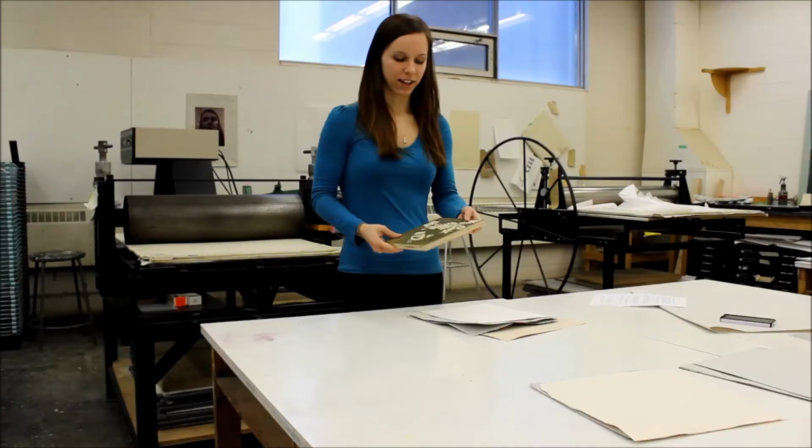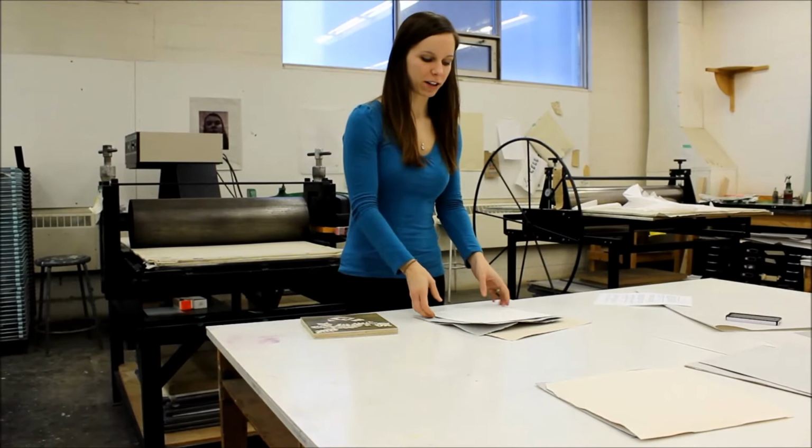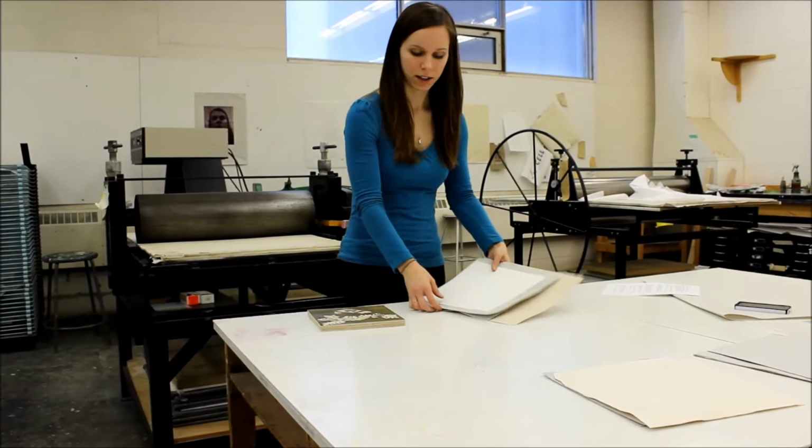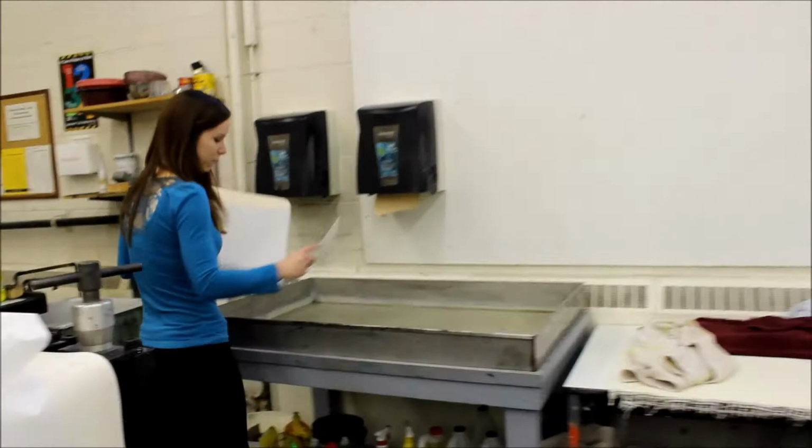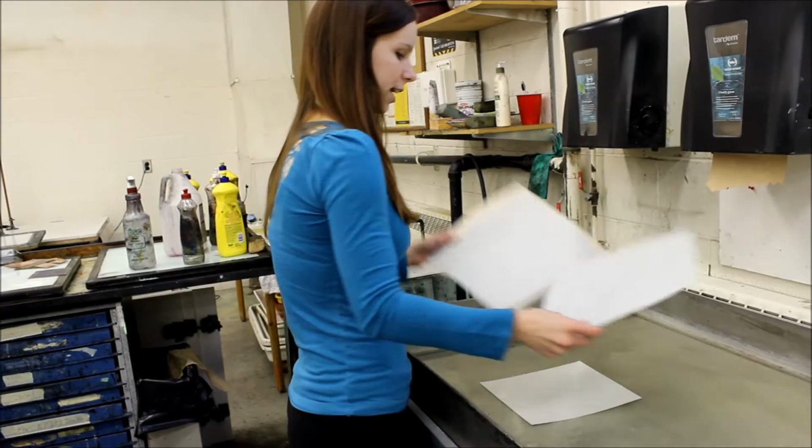Once it's carved, I'm ready to print. You need cotton-based paper, such as Mesa. It will work very well. So I'm going to soak these because wet paper prints nicer. I'm just placing them in this tub and leaving them here while I ink my board up.